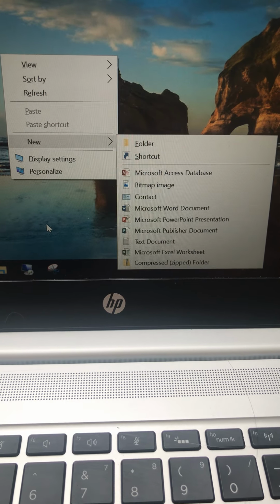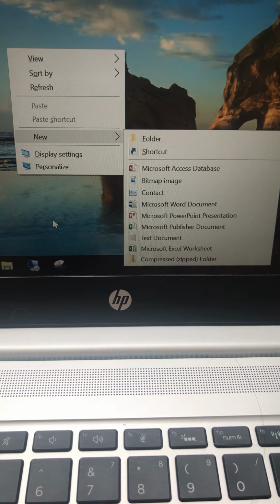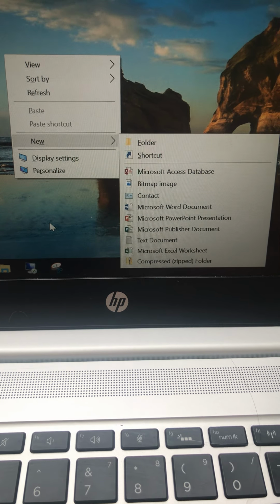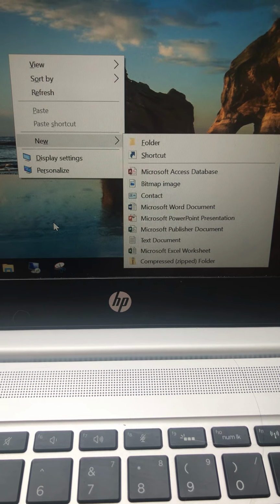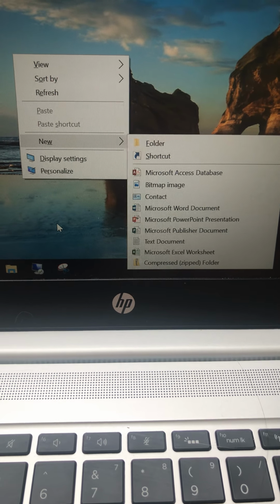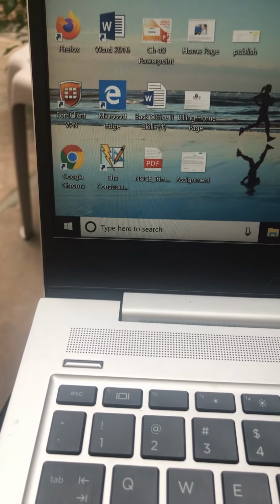So right-click new is really nice. So don't forget about that. You can do right-click new on your desktop to create new Microsoft Office documents besides going to the start menu.